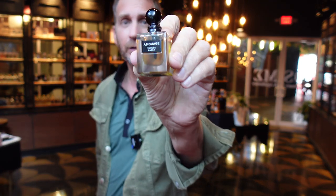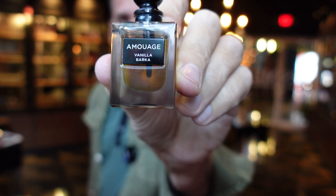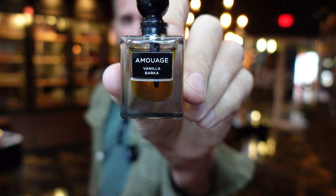Coming up next, I'm going to show you how to apply an Attar fragrance — the newest from Amelage, the Attar collection. I'm going to show you how to apply it and why the actual value is there in such a high-priced perfume. A lot of you are probably wondering: is it worth the high price? Stay tuned, it's coming up next.